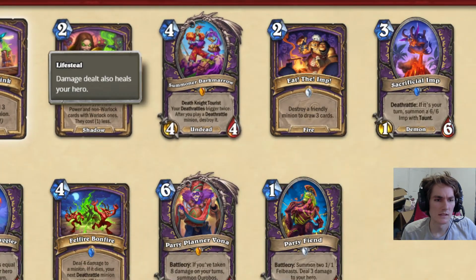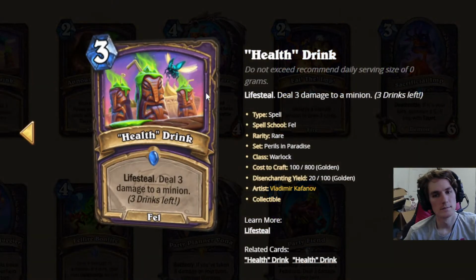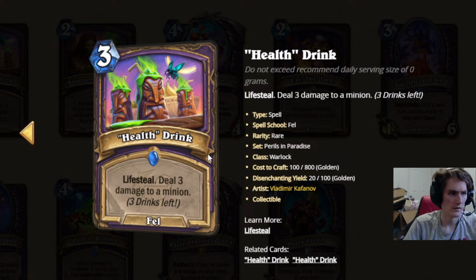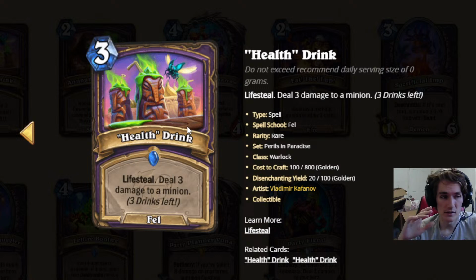Okay, Warlock. This is interesting. I'm looking at this health drink. Sorry, there's a little bug flying around. This, I think, is like 2 stars. I think it's a decent card. I think it's gonna be 2 or maybe 3 stars, but I'm gonna say comfortably 2 stars in Rogue.